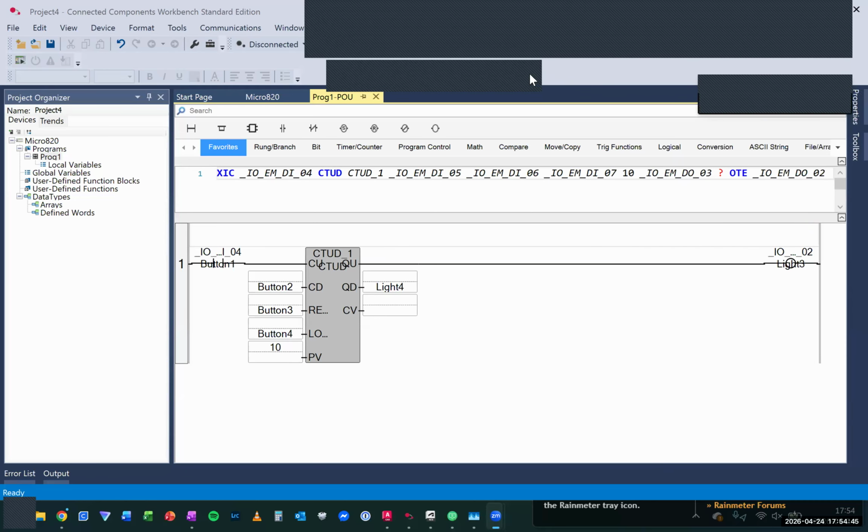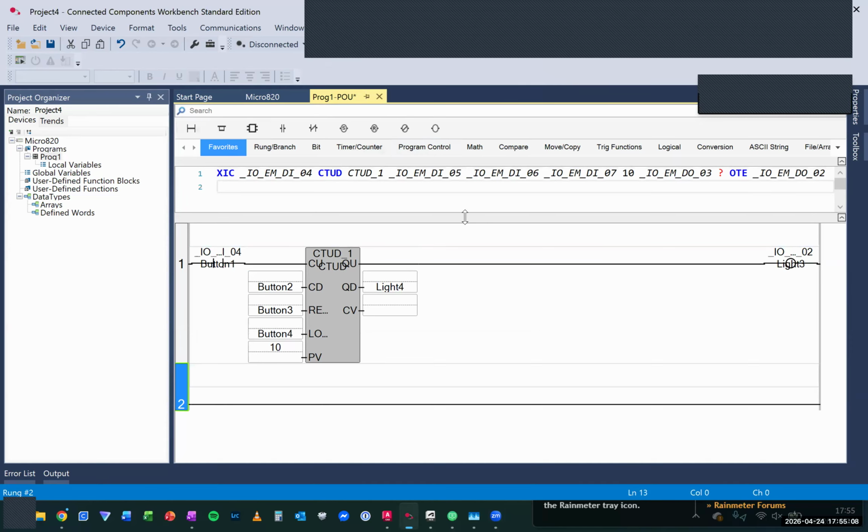Okay, so now that you all got it working, let's have the lights turn on as red, yellow, and green as it gets closer to 10. All right, so we're going to use the compare function. Let me add another rung.